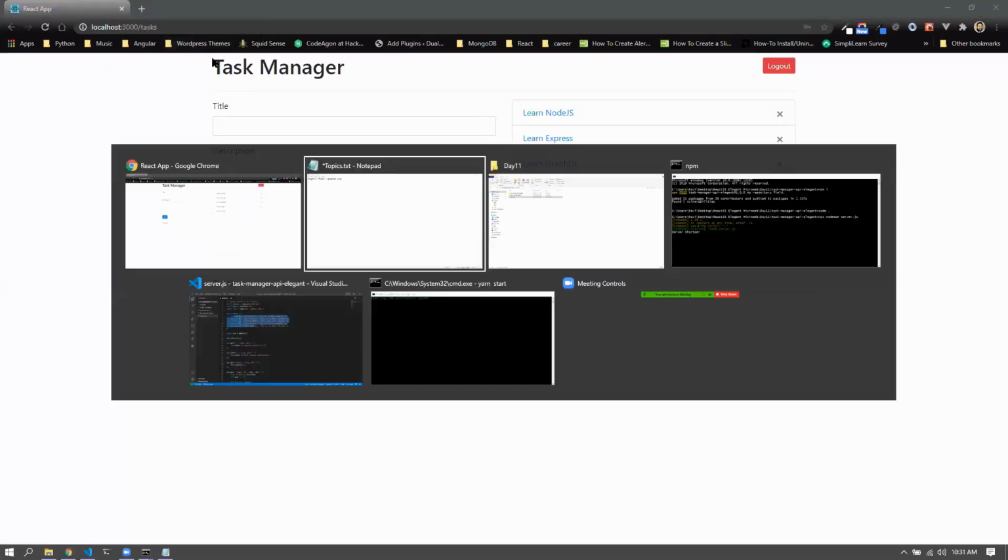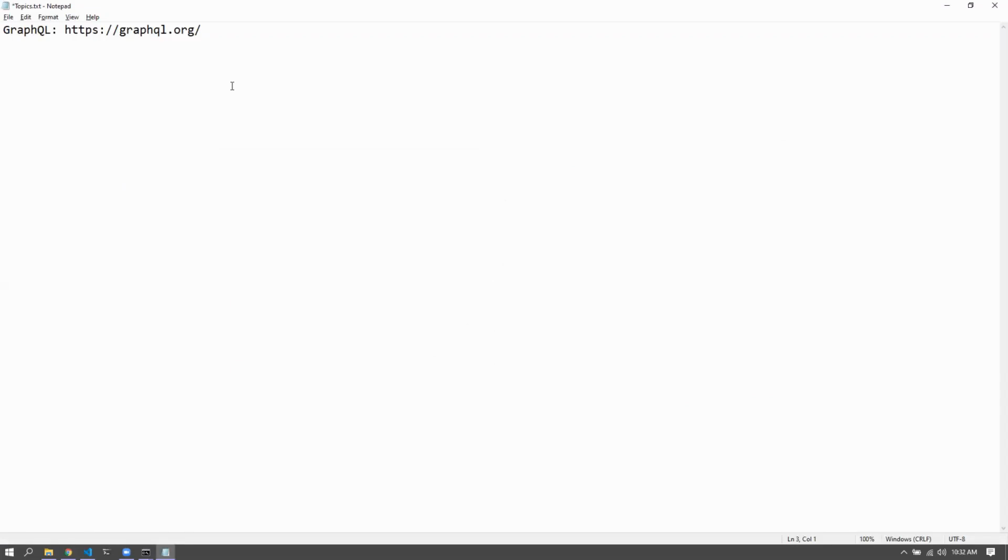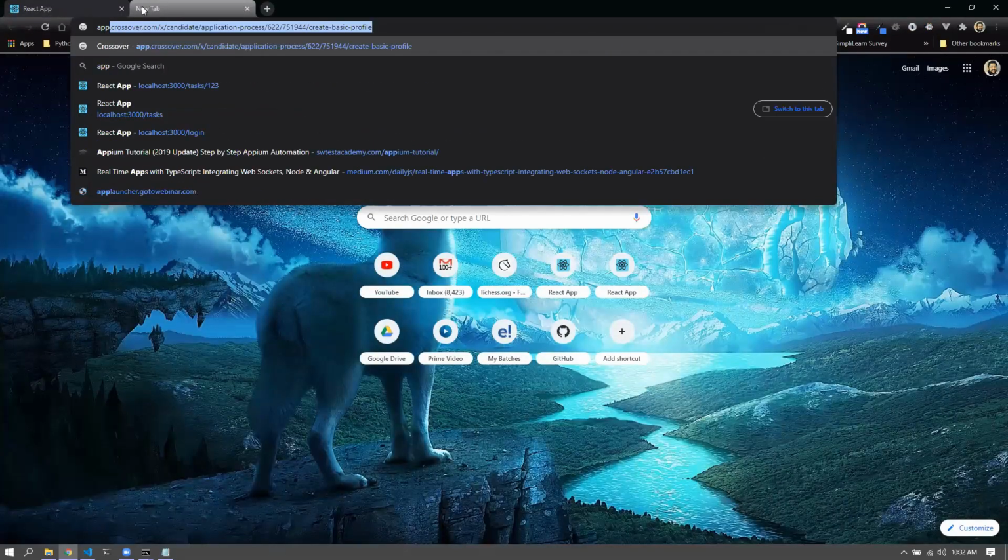So we would like to go for two places where we'd be implementing GraphQL. Of course, one is the server and one is the client. The client is a React client. In the server we'd be installing two more dependencies. One is Express GraphQL and one is GraphQL itself. And in the client, there's actually a very good tool that is available for both client and server, Apollo GraphQL.